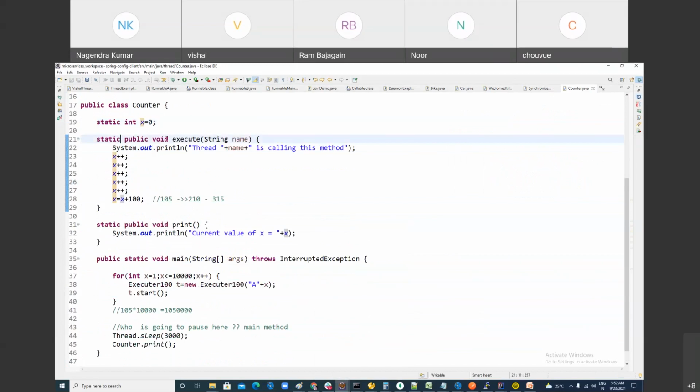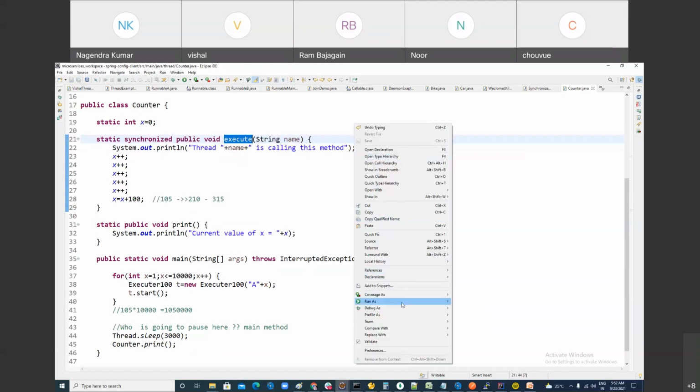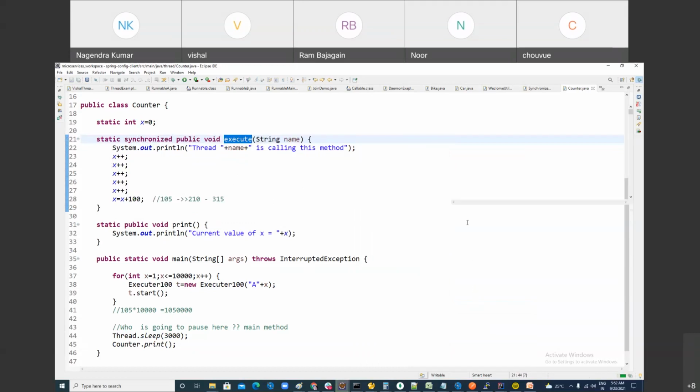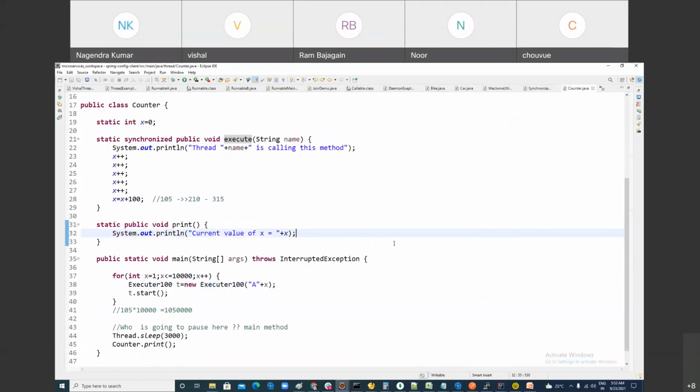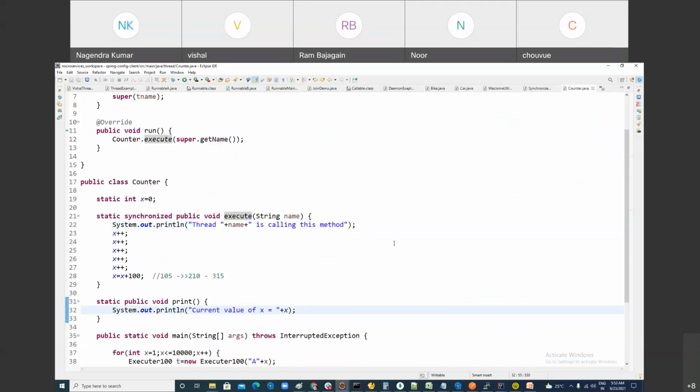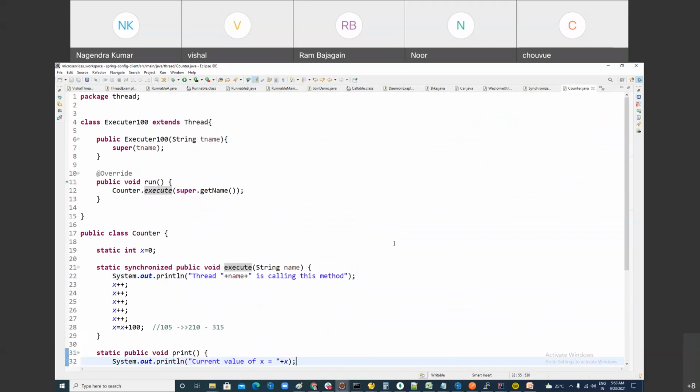You can say this execution should be done by only one thread at a time. So what can you use? Synchronized. The problem is solved. Why? Because you are saying that if multiple threads go inside, they will cause a race condition, right? The value will be mingled altogether. I hope you understand the problem and solution of it. Can you see this, guys? I don't know whether you understand or not, Vishal and all. This is a very nice example of the synchronized keyword. First of all, I showed you the problem, then the solution of it.